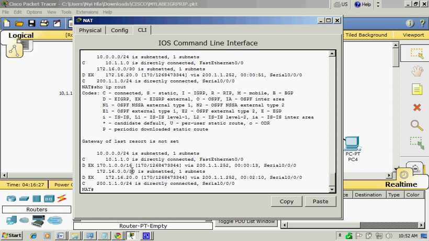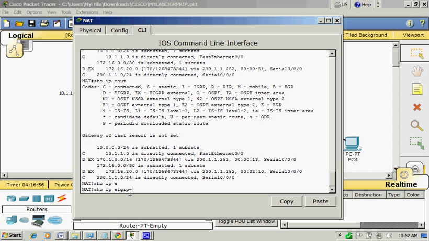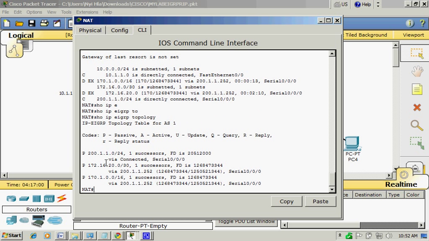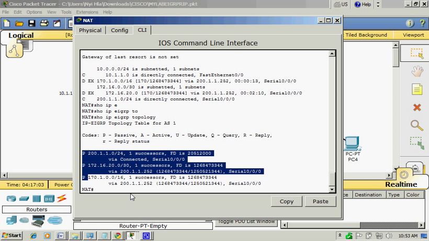Okay, it is showing two external EIGRP routes because 170 is the administrative distance for external EIGRP. This is the successor, physical distance. If you see show ip eigrp topology, you see passive state, that means it is good. Passive means it's good, no routing calculation, nothing. If you see an A there, that means active. Active is not good, it's recalculating.